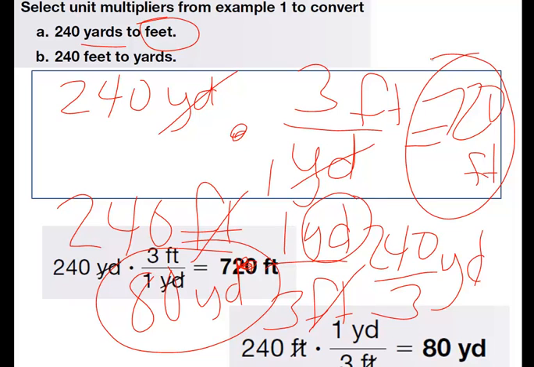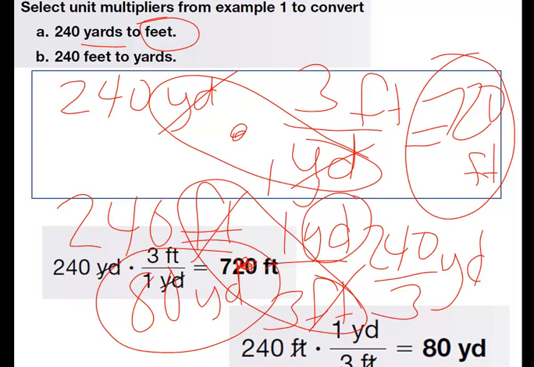Excellent. So that's exactly how they did it. So you got to use your unit multiplier to cancel out. See how we use whichever one we needed. And we flip this around from feet to yards and yards to feet so that we got the answer in the measure that they called for.